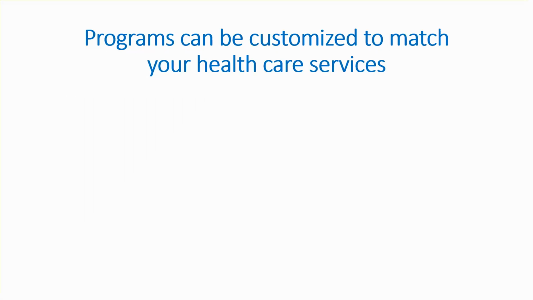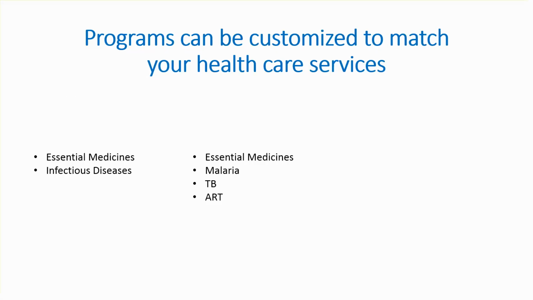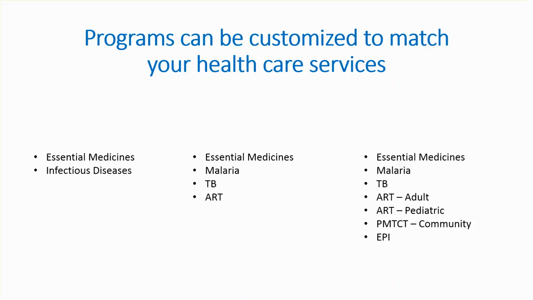OpenLMIS allows you to customize how programs are defined in your system to match your own healthcare operations. It can be as simple as one or two programs. These can be broken out and progressively more detailed depending upon how you want to divide up medical commodities and how you want to distribute them across different types of healthcare facilities and the schedules you want to operate them on.